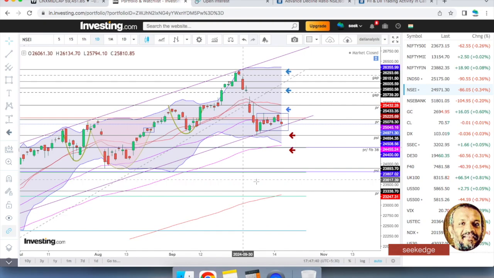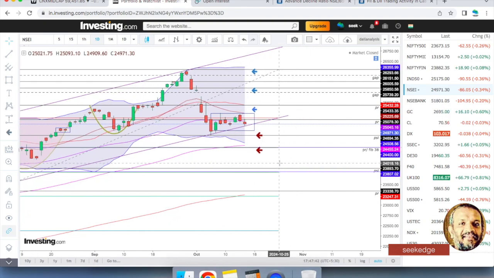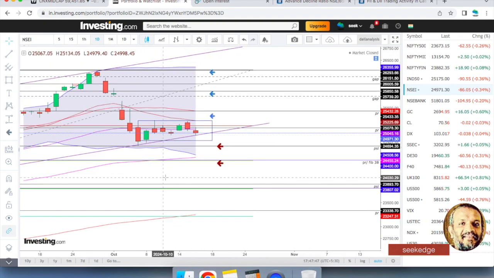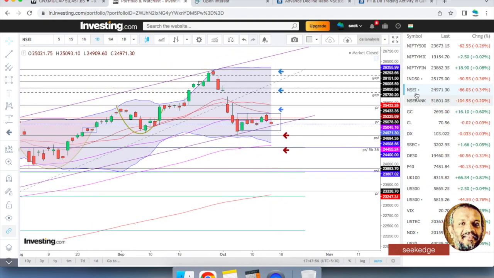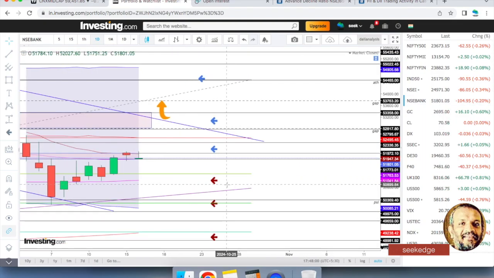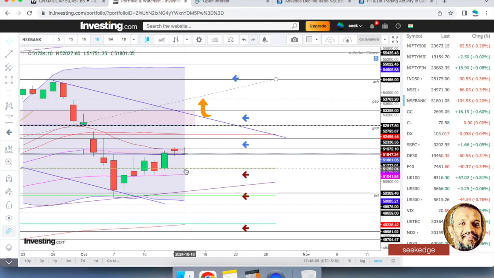Here we have the Nifty 50 chart that clearly indicates it's a down day. The candle has a small body. Small bodies are indecisive, right? The wick size is equal on both sides, but it's a small body, and that's the chart of Nifty 50 that you're seeing. Banknifty is even more bearish because it's a gravestone doji. Small bodies are indecisive. This is a gravestone doji, a very small body, and it's even more indecisive.